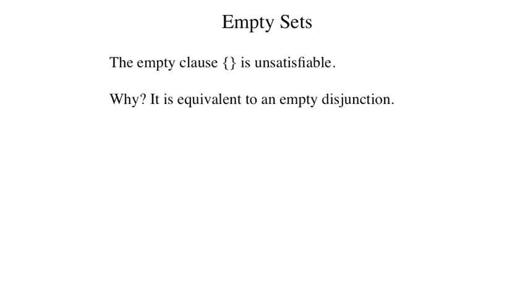Note that the empty set is also a clause. It's equivalent to an empty disjunction, and therefore is unsatisfiable. Why is that? Well, remember that a clause is a disjunction. The more disjuncts we have in a clause, the easier it is to satisfy. The fewer disjuncts, the harder it is to satisfy. In the limit, when there are no disjuncts, we have an unsatisfiable clause. As we shall see, the empty clause is a particularly important special case in resolution.